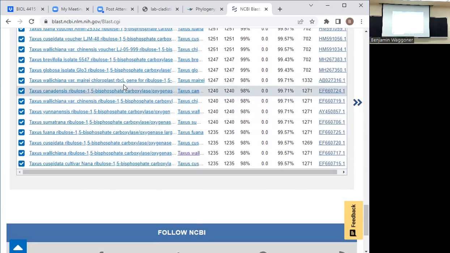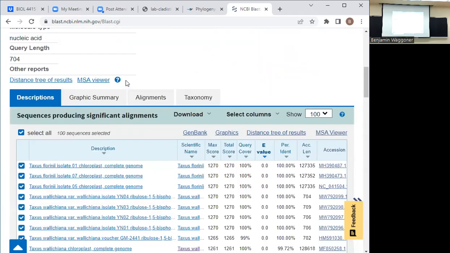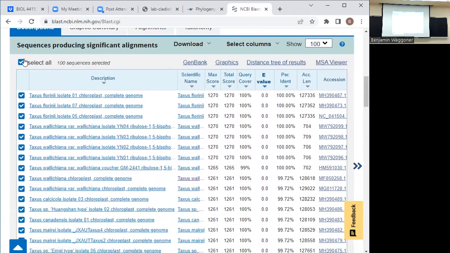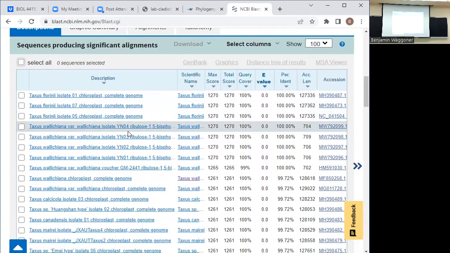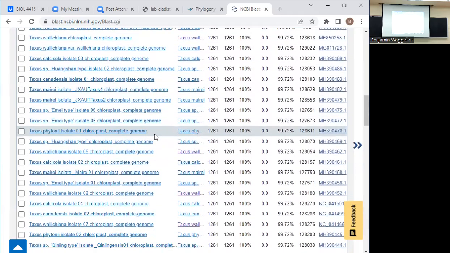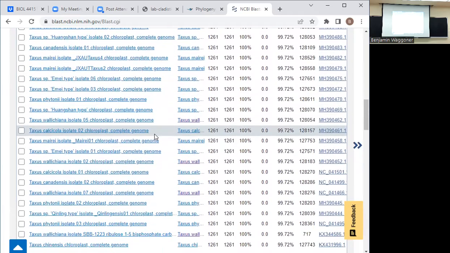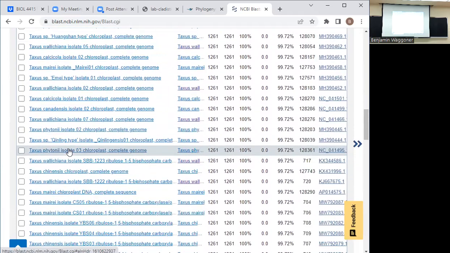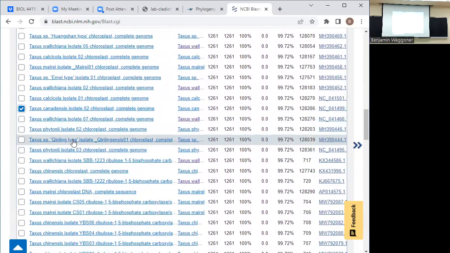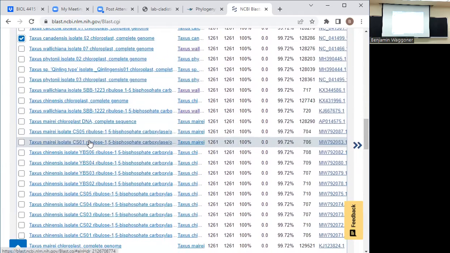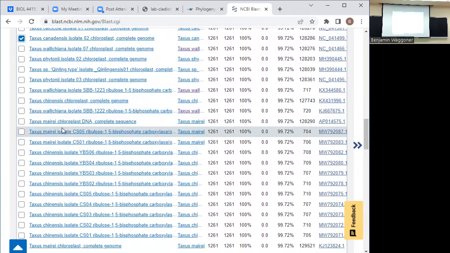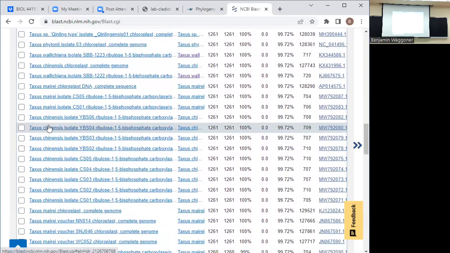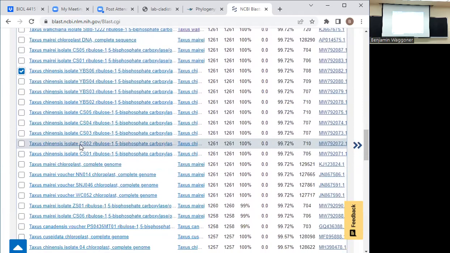All right. So what I'm going to do is pick out a couple of these, more or less by throwing something at the wall. I'm going to take Taxus canadensis, sounds like it comes from Canada. And Taxus chinensis sounds like it comes from China. That's interesting.